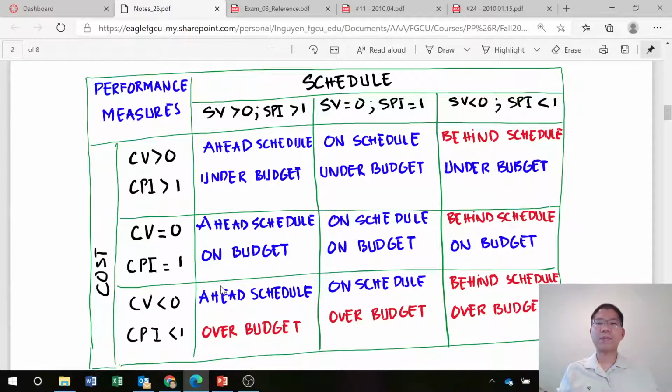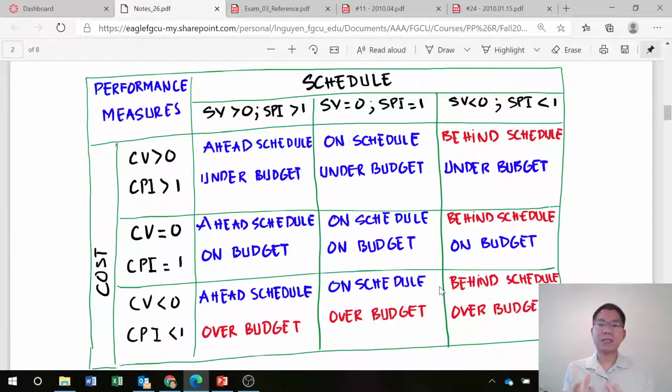And then the last row, CV less than 0, CPI less than 1, over budget, red. So it's not a happy phase. Something moving in here, ahead of schedule, under budget, is the very happy phase. And then at the bottom right corner, very unhappy phase because both behind schedule and over budget.